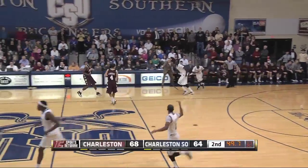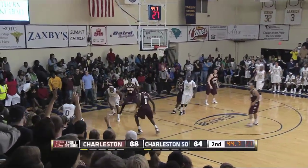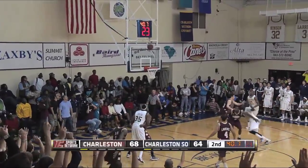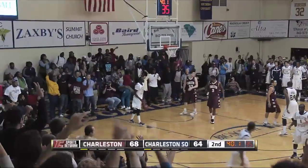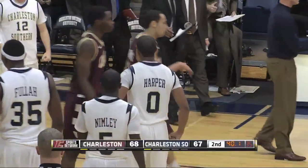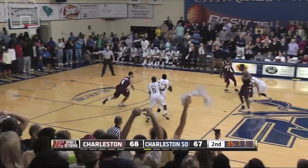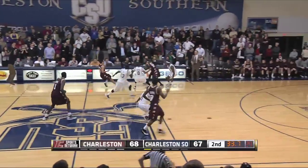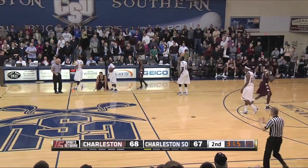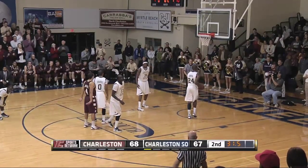Down four, 50 seconds left to play. I thought he got bumped when he went off that double screen. Harper, under eight to Fuller. Back to Harper who steps back beyond the arc, hits the three-pointer. Thinking to myself, they don't need a three — they just need a basket. Leo Johnson gets it back to Andrew Lawrence; he's hacked across the arm. Of course they want him to make it, but if he doesn't, play defense. Don't be stunned by the fact that he didn't make it.